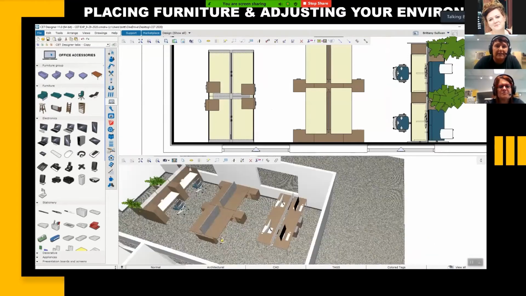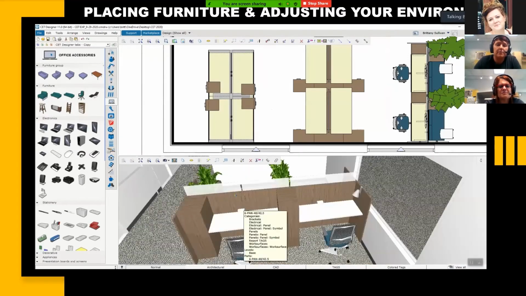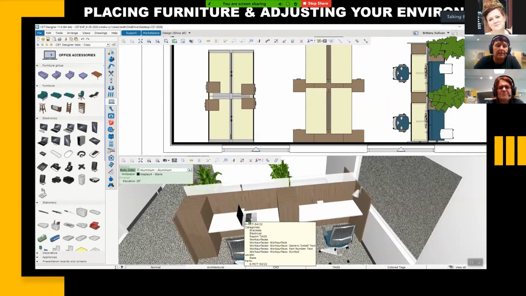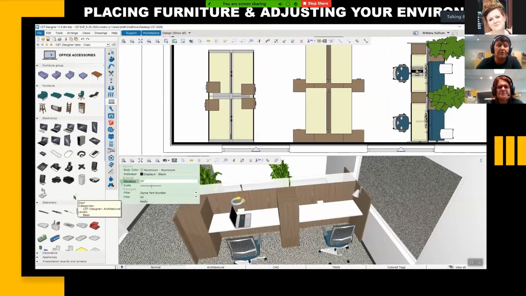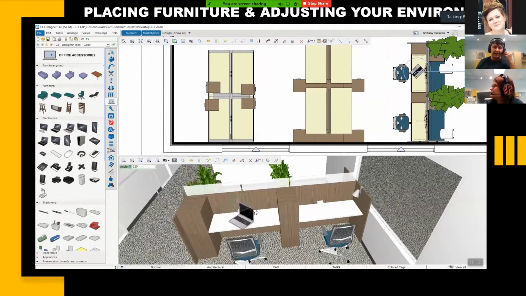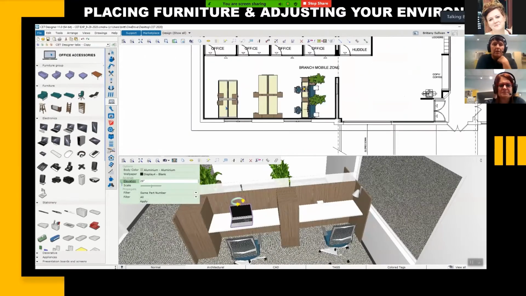And as always, you don't have to put all these things in, but we found it really does help that client visualize where their furniture is going to go in. And like they were saying earlier in the keynote, it's a differentiator.